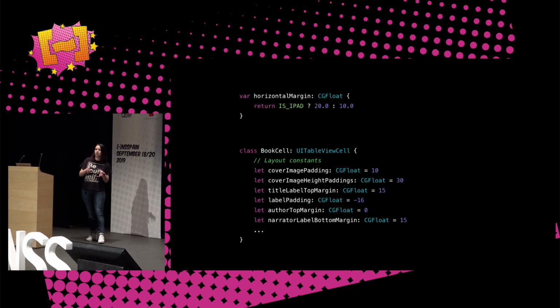So I have only the minimum numbers I need, and then I can calculate the rest dynamically. And then you might find yourself building a layout margin system, a custom one for your app. And that brings us to the native solution that UIKit has for all of these things that I'm really happy to show you today, and it's called layout margins.